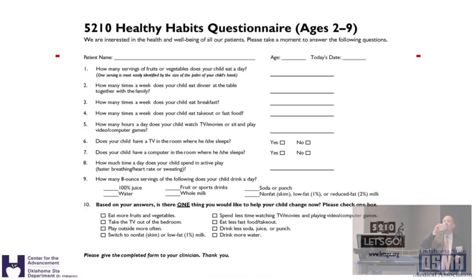We've been using this for years in our practice. We've gone through a couple of different iterations. Partners who I thought would never want to do it now can't live without it because it helps them talk about, just like you said, Steve, it normalizes it. You're talking about 5210, which is good if you're underweight or overweight or normal weight or whatever. And we actually sign it and hand it back to them at the end, so it's their prescription for health also.